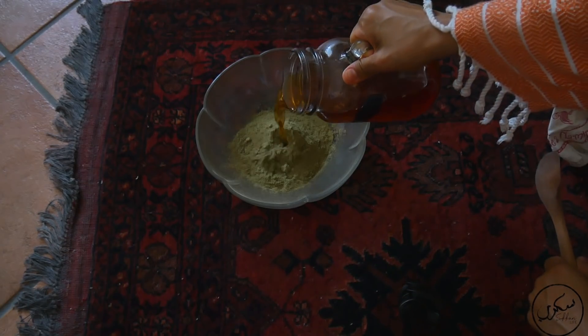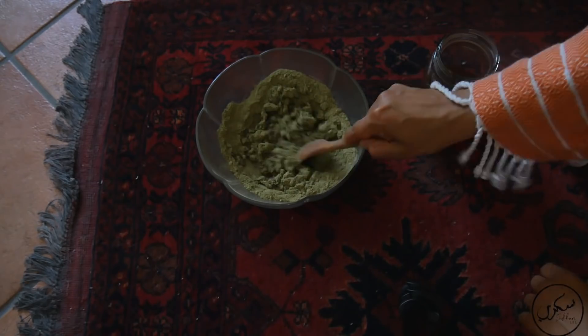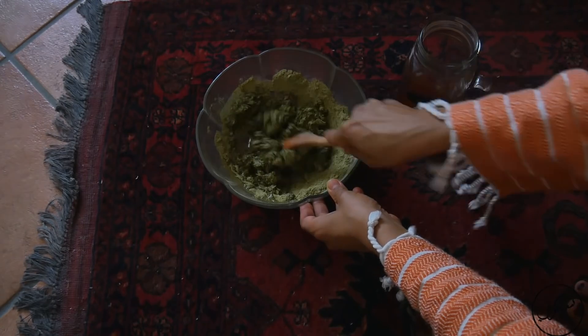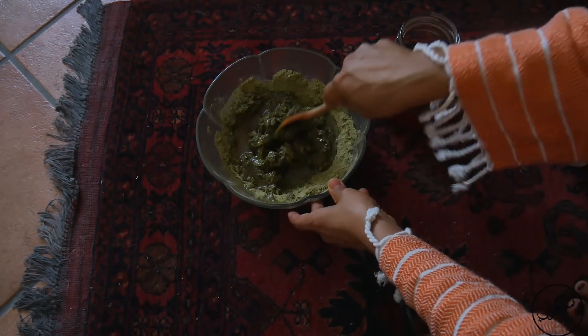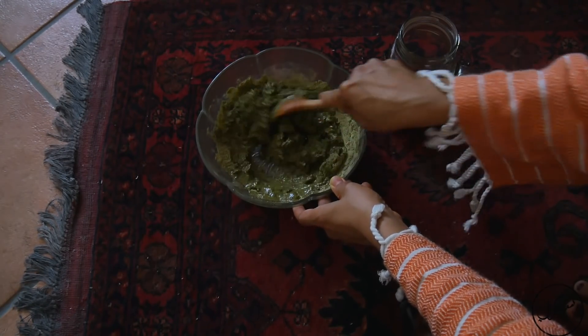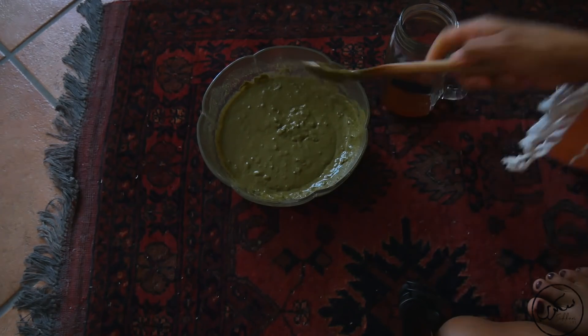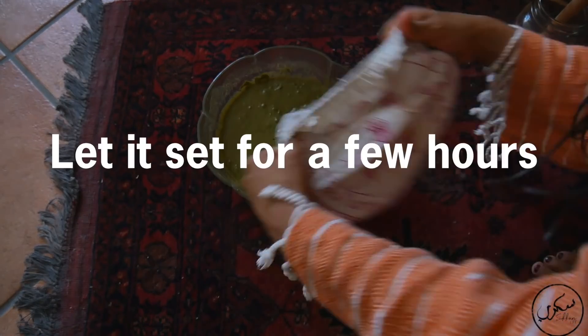I add some tea with cinnamon to give it a nice smell and color. I don't mind the smell of henna, but a lot of people do. The tea has to be cooled — don't ask me why, mother's instructions. Then you mix it until it's kind of like a pancake batter, but a little bit thicker. Then you beg someone to put it on your hair. I put it on for at least four hours — I usually put it on before sleep and wash it when I first wake up, which I find works better. To remove it, start with the ends first and slowly work your way up; it will be a lot easier to get out.